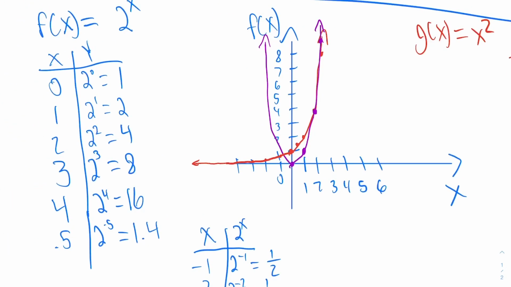So the exponential function and the parabola look completely different once you get into the negative numbers. A parabola has an axis of symmetry. What the exponential function has is called an asymptote. And what an asymptote means is we approach a number but never get there.